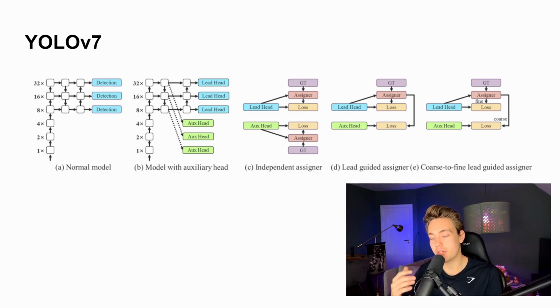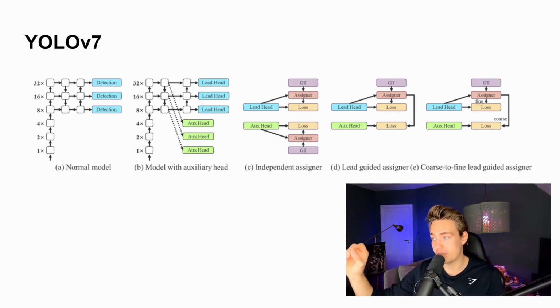And then because this final prediction layer is at the end of the neural network, it can actually be beneficial to add this auxiliary head coarse-to-fine block here in the middle of your network. And it can give a lot of advantages while you're actually training a neural network. So the idea behind it is that you actually supervise the detection head as you're training your neural network in the middle. So you basically just add this head here, as you can see over to the right.